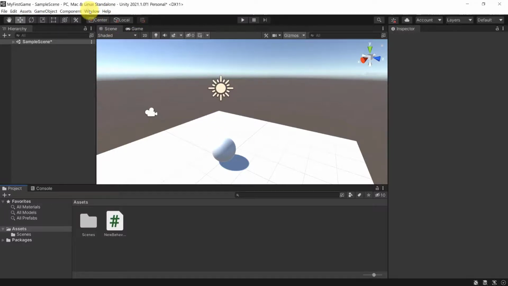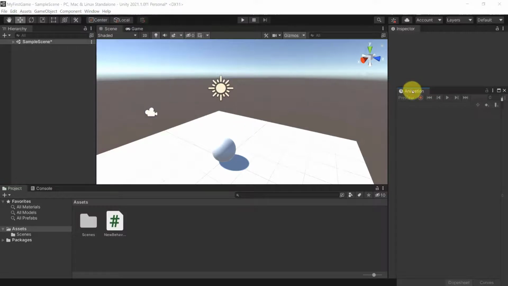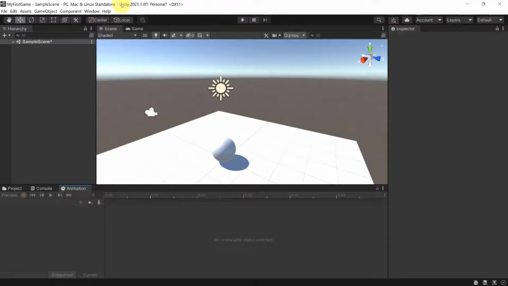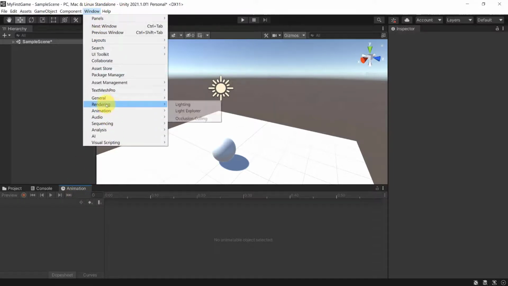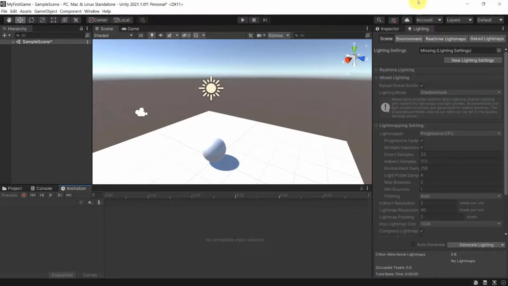Now let's say you created your very own layout. Well, you wouldn't want to have to redo the entire layout every single time you reopen the application. So let's say you have your animations here at the bottom, then you have rendering for lighting at the top right-hand side, and you would like this to be the layout that is stored, and once you come back to Unity, it will recover this layout that you have created.